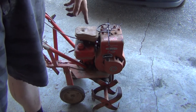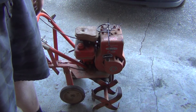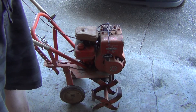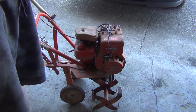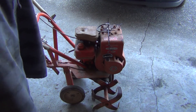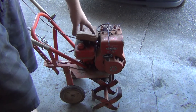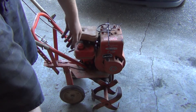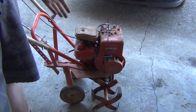This engine I took from that little edger that I got with this. This motor is pretty clapped out — you'll see here in a moment, it needs a little bit of work. The other motor that was on here was filled with water, the piston wouldn't move and it was all stuck. Didn't feel like messing with it. So I abandoned the edger. They're both the same engine color, same engine that was on this originally, so this just bolted right back on like it belonged there.